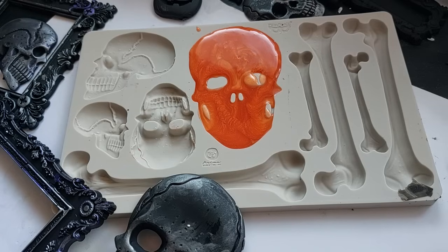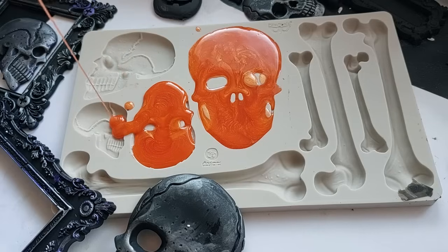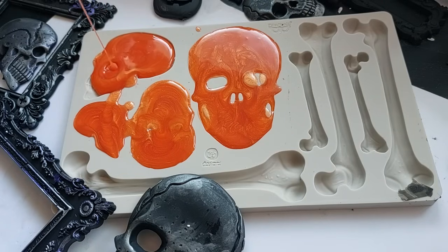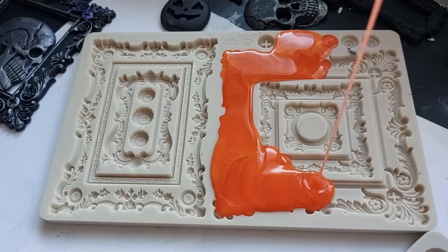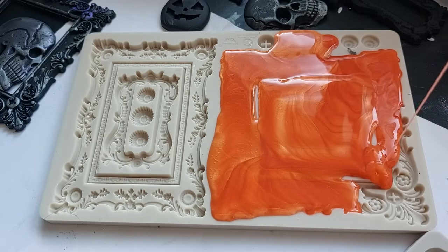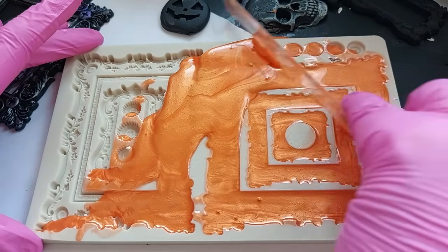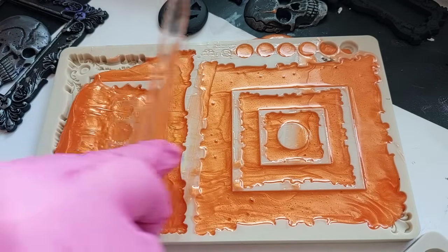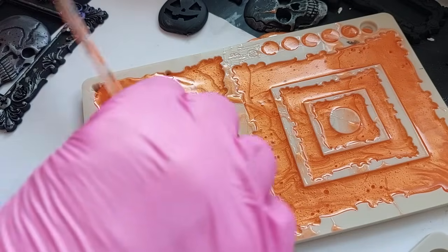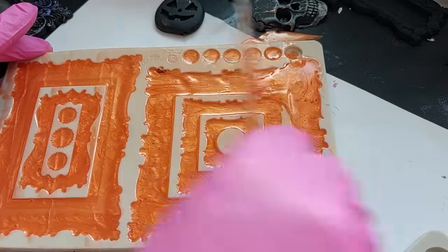Pouring from high up really helps release bubbles, but it also means your precision is not great and you lose elements of control in the pour. You can see it going from half neat to half messy and then totally losing the plot — going everywhere. I decided at this point to just do the whole lollipop stick scrape. I'm filling the mold on the right hand side completely and then scraping it over because once you've spilled out and over, you kind of give up. I'm actually using a piece of acrylic that I had cut for some clay work.